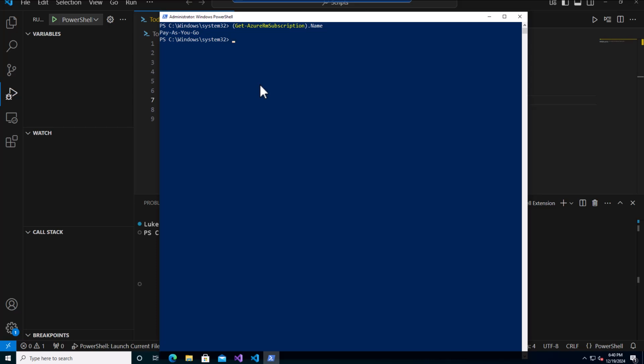So what we did here, we showed you how to import the module, which was AzureRM, and to show you that it worked, we did the Connect-AzureRmAccount. That will prompt you. It came up with the login prompt, and I logged in with my live credentials. And once you get in there, you have a PowerShell session that's connected to your cloud account.